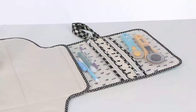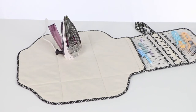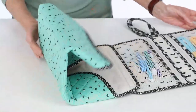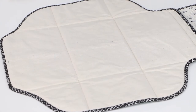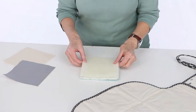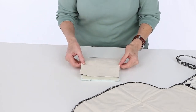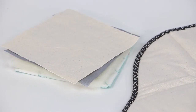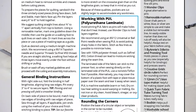No worries. Our tech editor, Leslie, uses a changing station as a pressing pad when she goes to classes and retreats. The clutch is perfect for holding rotary cutters, markers, and other tools, and the pad unfolds easily for at-your-station pressing. Leslie used a number of layers for the pad to ensure safe pressing, including Soft and Stable, cotton or wool batting, a layer of reflective fabric to allow less steam to penetrate, and cotton duck on top. She quilted the main fabric to the Soft and Stable just as the pattern directed, and then layered the other fabrics on top, following the instructions for using a PUL fabric.